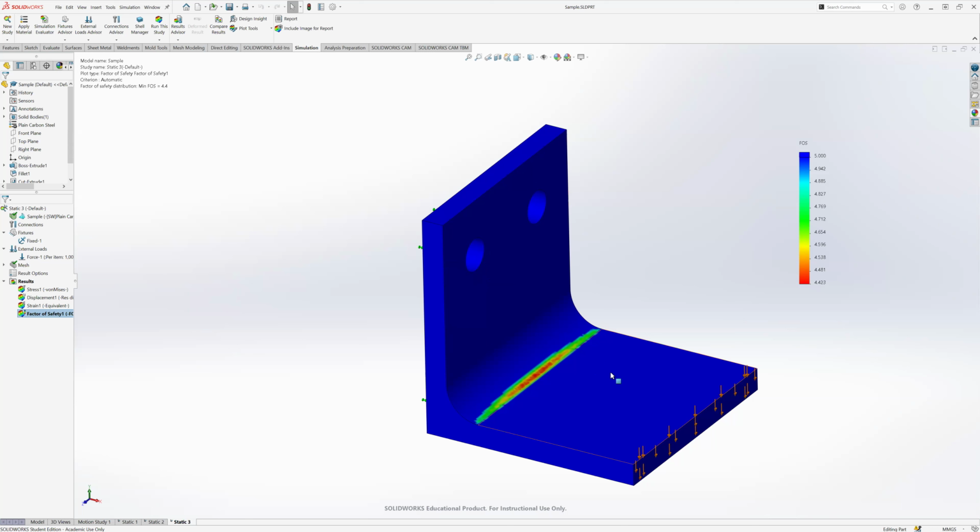Again, the part may be a little bit over-engineered. So you might think, well, can I get a thinner stock? But let's just say for the sake of argument that that's the only stock they have, that's the material you need. Then yes, you could put those cutouts there, but again, that's costing more money.